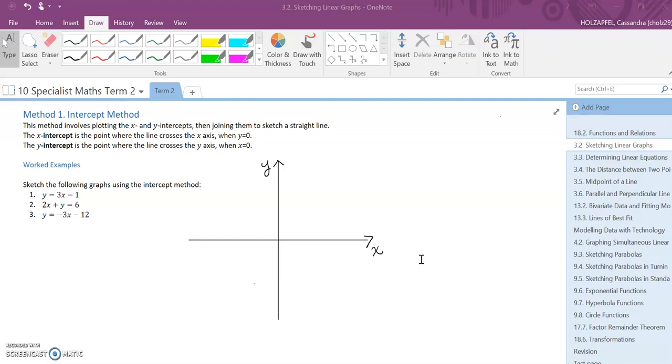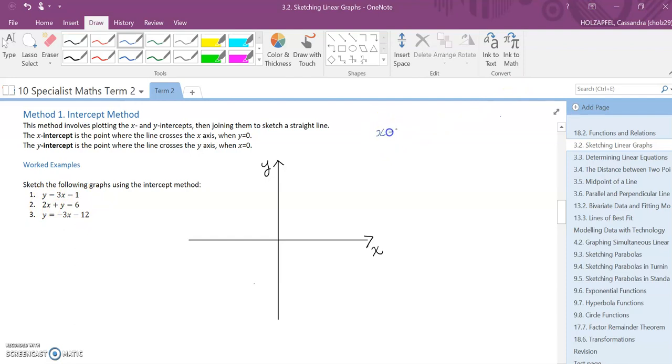We can use three different examples here. I'm going to talk about the first one. The first one is actually in slope-intercept form, which makes it easy enough for us to check if we've done this correctly after I've finished plotting. This is the intercept method: I'm going to find the x-intercept and the y-intercept. Remember, the x-intercept, because you should have gone in with your definition, is the point of the line where y is equal to 0, or in other words, where it's crossing the x-axis. So I'm going to take this equation, y = 3x - 1, and show you how to find that.